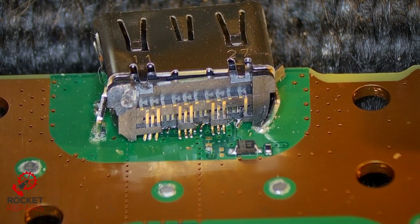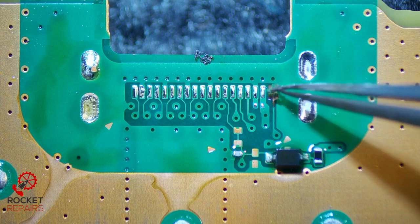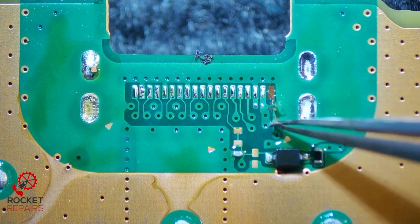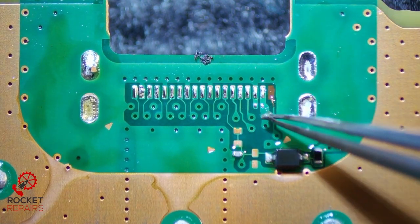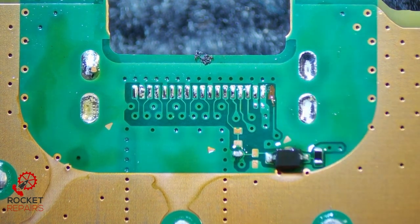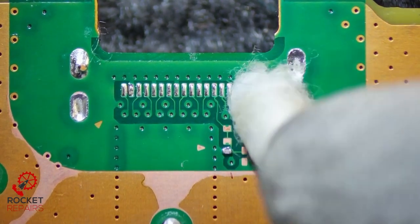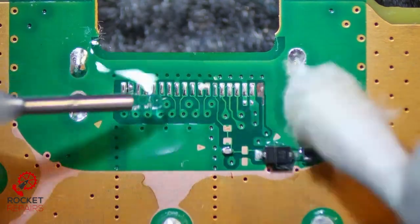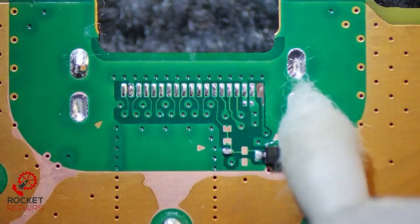This is how we're looking after we've removed the port. We have a little trace here which is still attached, but it's probably going to have to come off, so I'm going to have to do a trace repair on that. It's very, very weak. We are indeed missing the capacitor here as well, so that's going to need replacing. Luckily we have the diode, the resistor, and the cap down here, and it looks like every other trace is okay. I'm just going to give it a quick clean up with a cotton bud and some isopropyl alcohol. This is also a good opportunity to see if there are any other pads that tear. It looks like we're okay — somehow, by some miracle, we only have one torn trace on this port. Very surprised, but pleasantly surprised as well.